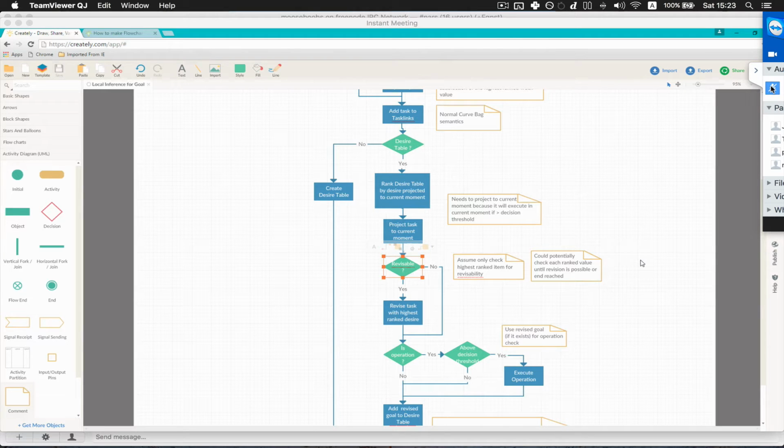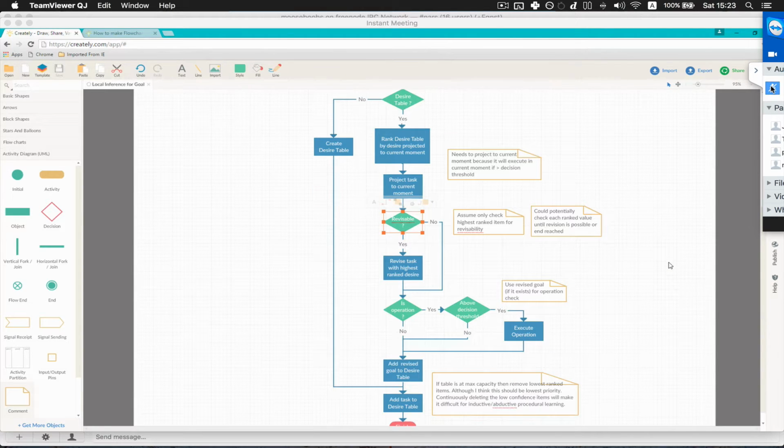Yeah. All right. The other thing in here that's different is, we touched on it previously, the fact that we use the revised task to pass into the operation and threshold check. It doesn't go through the derived task cycle. It's processed immediately. This is good. You're okay with that?